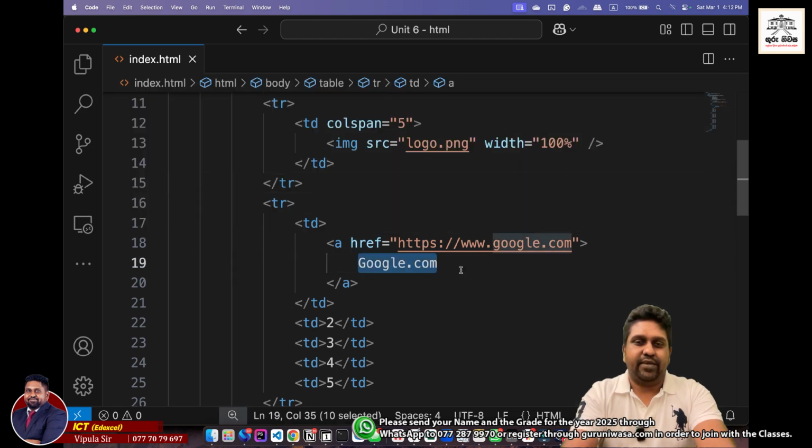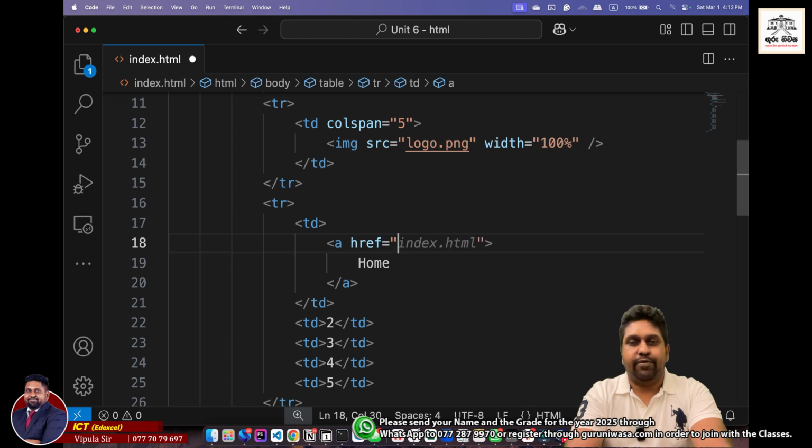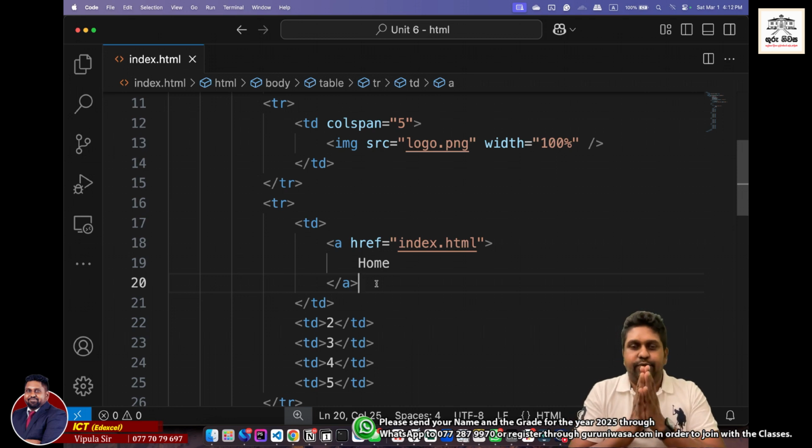So let's start by calling this home. Now here you can see the way I just added this. When I call this home, the hyperlink, the href, I put it as index.html.